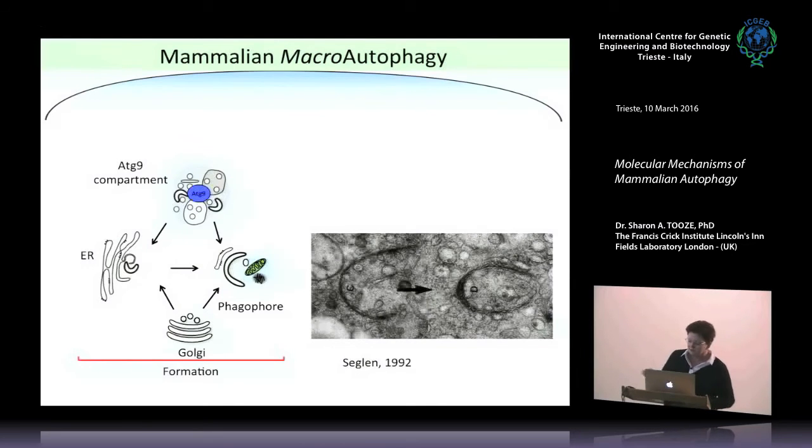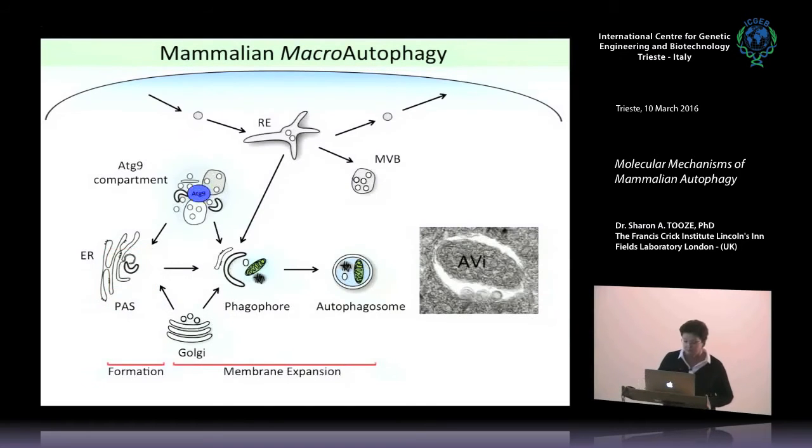So they start to grow and close, and then they undergo closure, so the ends fuse, like a saucer on a teacup becoming a football, and the mechanism of this, as I said, is unknown. And what you see when you initially look at an autophagosome is that it's eaten the material in the cytosol, and essentially what's inside looks the same as what's outside. So this is an immature autophagosome that's just closed.